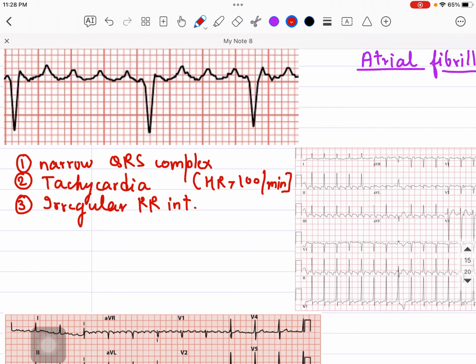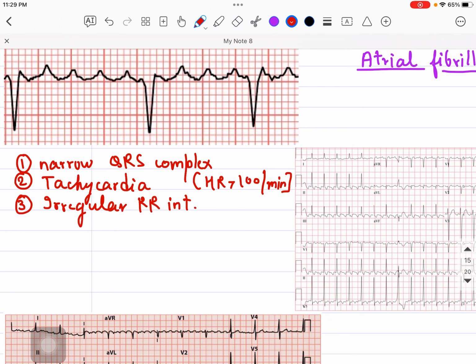So what I said is that if the patient's ECG is showing a narrow QRS complex and tachycardia, and at the same time the rhythm is irregular, with irregular RR intervals on the ECG paper, you will be checking the pulse of the patient and you will be feeling that the patient does not have a regular pulse. So always check the pulse of the patient as well. Just tap your fingers on the radial artery, feel it for 15-30 seconds, and you will know whether this patient has a regular or irregular rhythm.